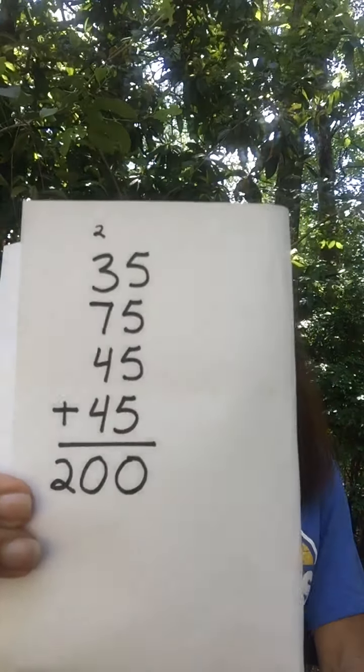Let's look at number 1 at the bottom of your reteach together. It says, Jarrell has a book to read for class. He read 35 pages the first day and 75 pages the second day. If he reads 45 pages on the 3rd and 4th day, how many pages does he read on average per day? Your reteach gives you the first step. They listed all of the number of pages that he read, and so you need to add it together. Once you do add that together, as you can see, you get the number 200.